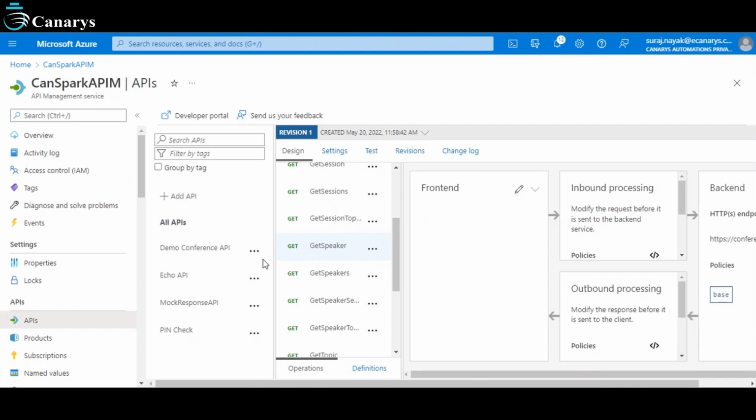Because the moment you remove that old API, a lot of other consumers who are consuming some other function of that API will be losing access and functionality. So if you want to create another API, but you want to move your users to a different version of that API, you can create something called versions.